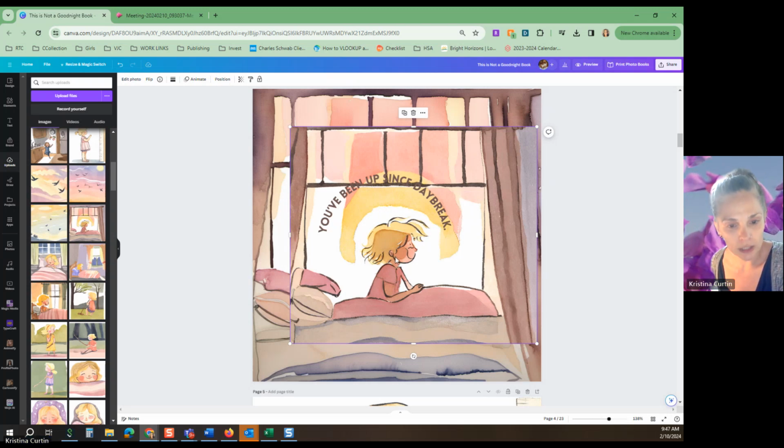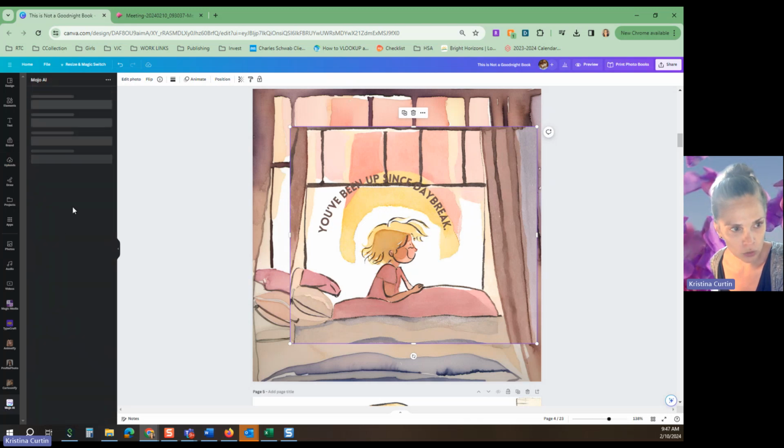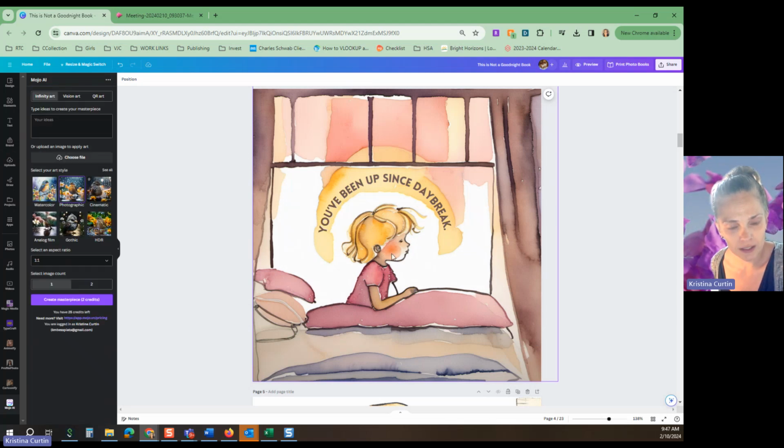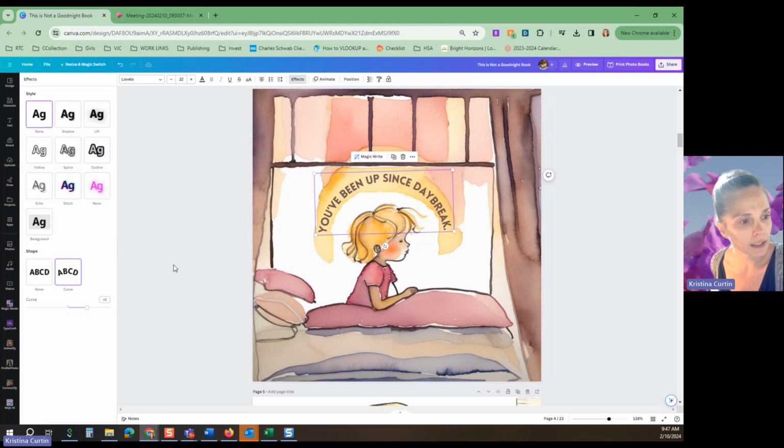So I downloaded this and then uploaded it through Canva and Mojo AI. And Mojo AI gave me this. You see the face is just better, and I like it. And then with the text, to give it more character too, I typed it in, and through Canva, I used the effects option right up here on the toolbar and did the curvature to make it look like it's going over the sunrise, over the girl. So that's me getting started.